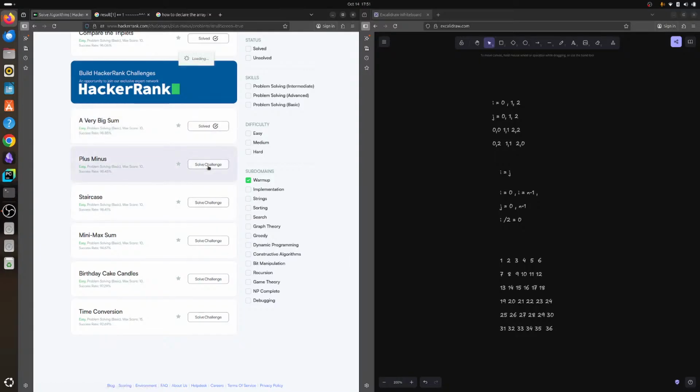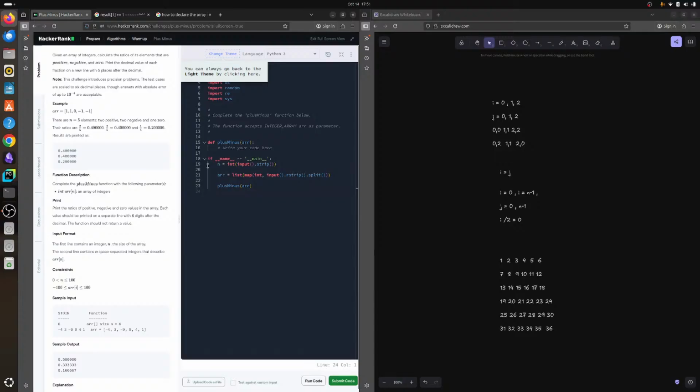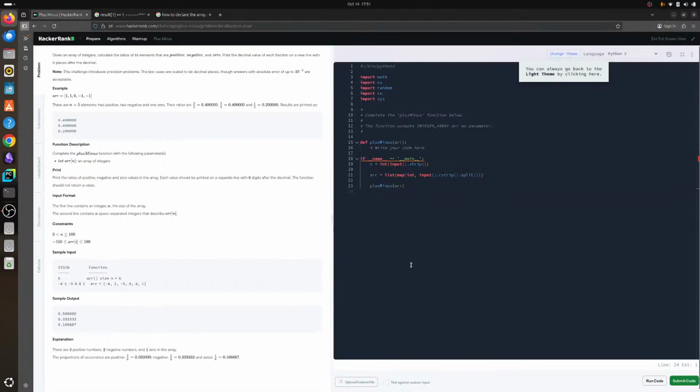Plus Minus. Given an array of integers, calculate the ratios of its elements that are positive, negative, and 0. Print the decimal value of each fraction on a new line with 6 places after the decimal.